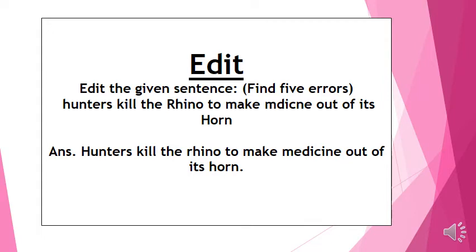So, yes, there was a mistake that horn is written with capital H. Which type of noun is it? Yes, it's a common noun again. So you will write common noun using small h, and there should be a full stop at the end. So you are successful in finding 5 errors or mistakes. Very good.